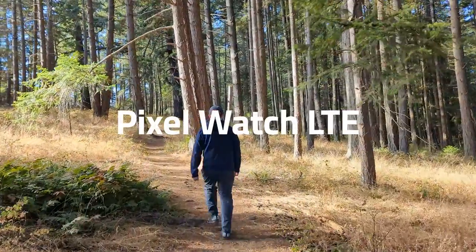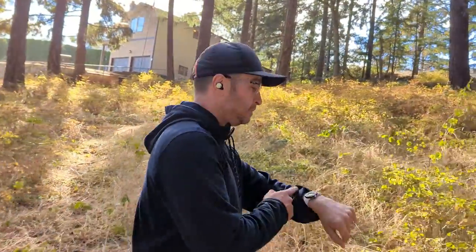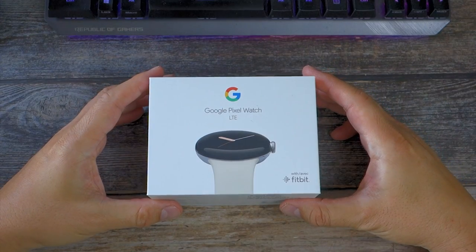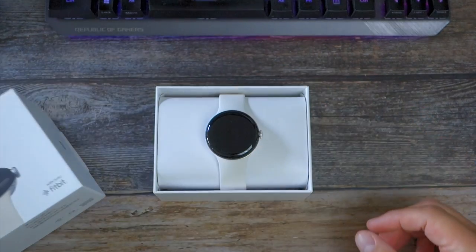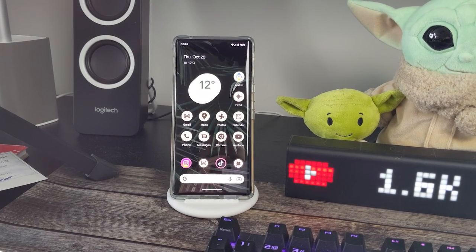If you're like me, every now and then I would like the ability to leave my phone at home but also still want to be connected in some way to take calls and reply to urgent messages. With that in mind, I bought the more expensive Pixel Watch LTE version so that I could live the dream but also have the convenience of being connected while not packing my phone everywhere.